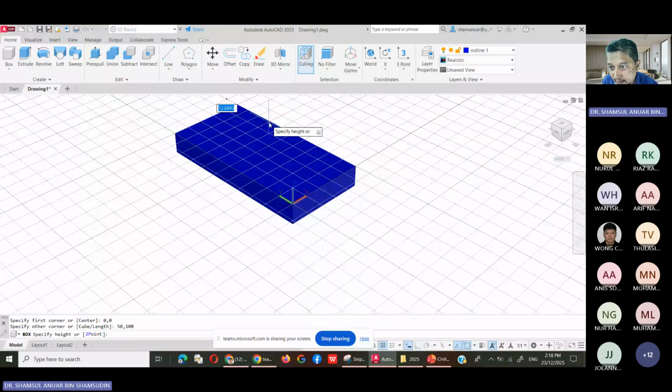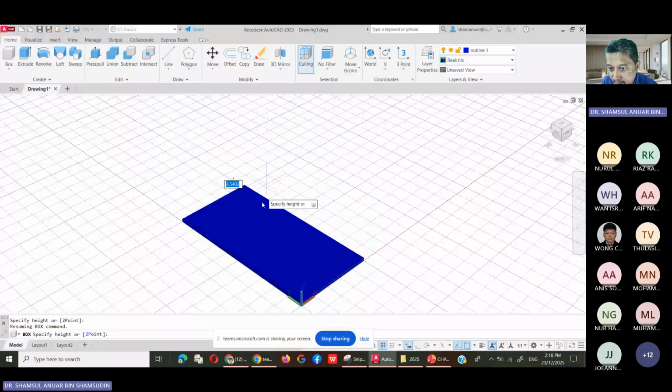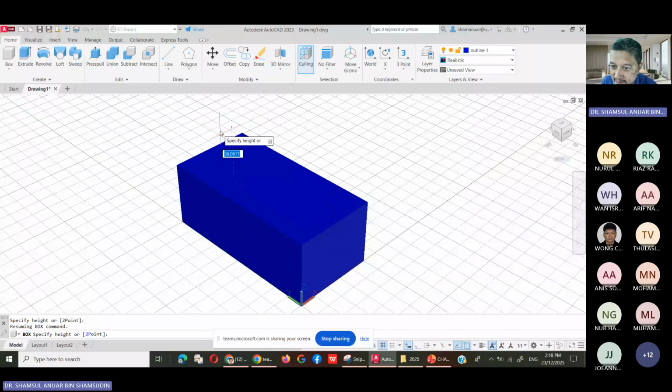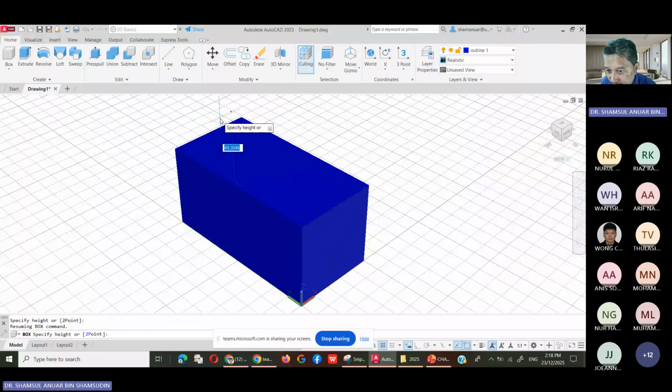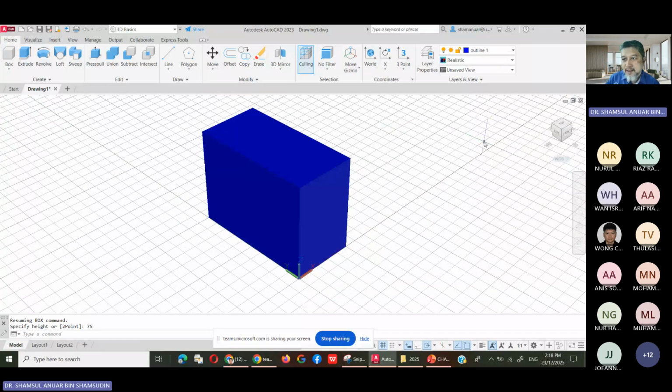So you see, I have created the base. Now I can go up or down. From the base, it will go perpendicular to create the height. So we specify the height, and that will create the volume. Say I want 75. So that will be the situation.